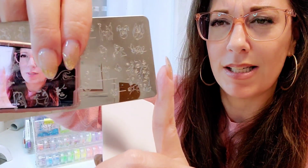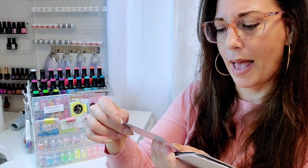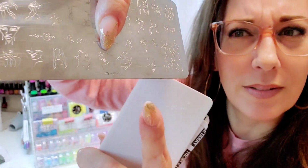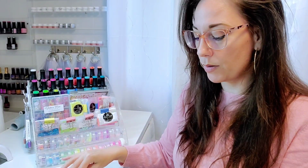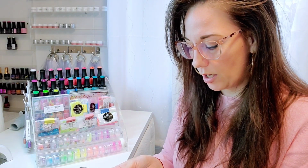There's this one here in the corner. I don't know if you can see it, but it's all faces. There's also other ones like some leaves and flowers and some animals and there's another face here with some leaf or greenery. Sorry, you guys, it's so hard to show these because of the glare right there. It's like a little face. So I have one of those and I have another one like that as well. So I'm just going to leave those ones out.